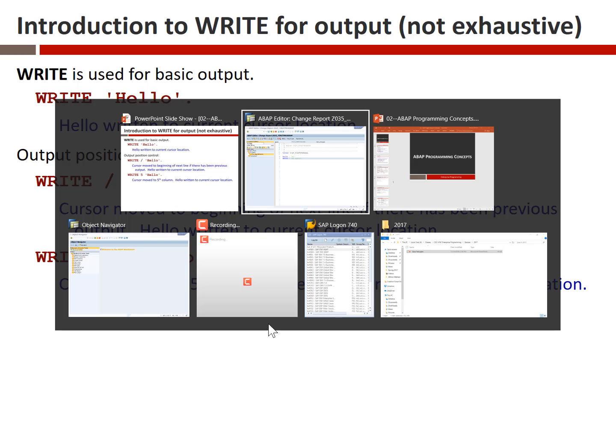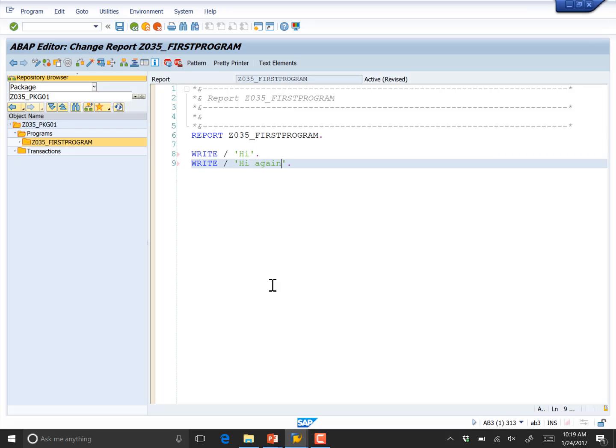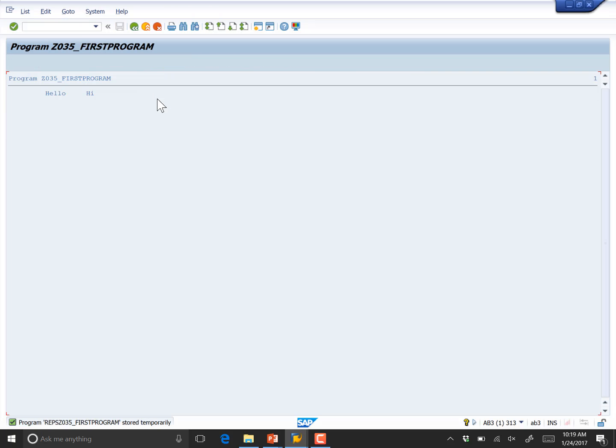Now, you have to be kind of careful with this one if you're not paying attention, because I have done this before. Let's say I write hi, and I say put that in column 20, and then I come down here, and I put in column 10, write hello. Okay, who can tell me what's going to happen here? It's not going to go to the next line. So it's going to jump over to column 20 and write the word hi. And then on that same line, it's going to jump to column 10 and write the word hello, giving me that. Okay? So realize, unless I tell it to go to the next line with a slash, it's not going to automatically go there.